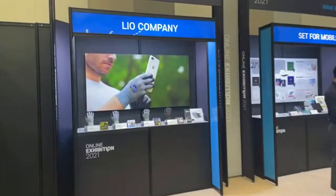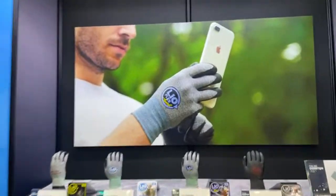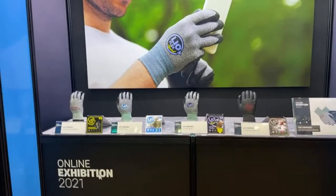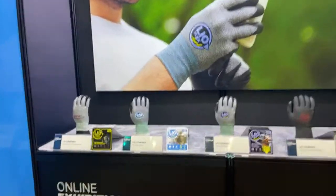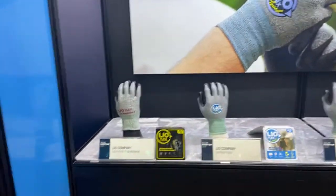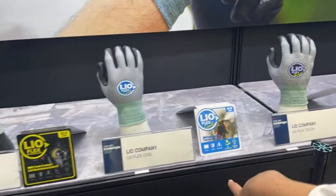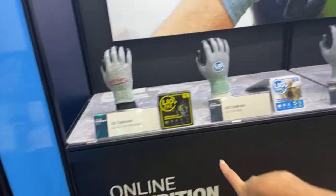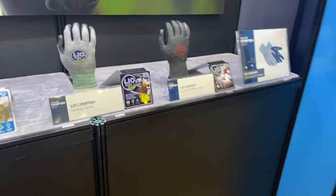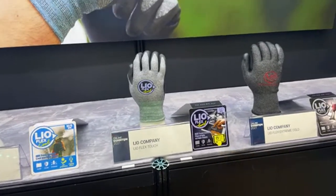So these are some gloves. I was researching these earlier today. These are gloves that are really good, especially in the summer, because as you guys know, the temperatures are super crazy these days. So no matter what kind of job you're doing, if you need to be outside, they help your hands stay cool. So if you're gardening or doing some kind of plumbing work, that's something that I feel like you would get super hot doing, working in cars all day. Or even if you're just on an electronic device, you can use them.